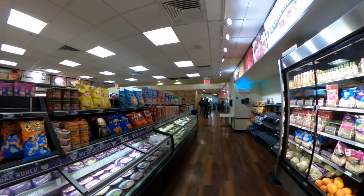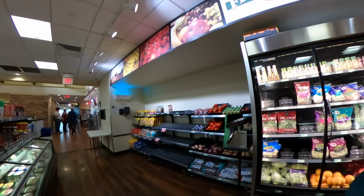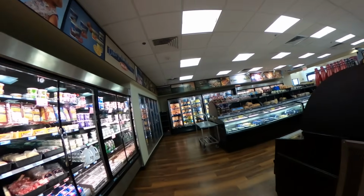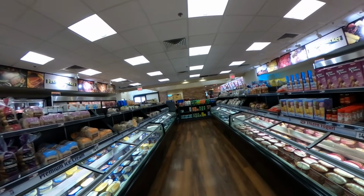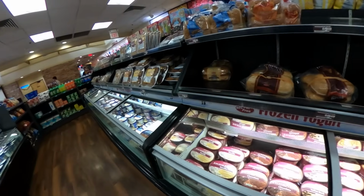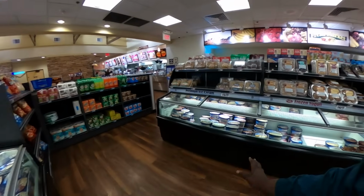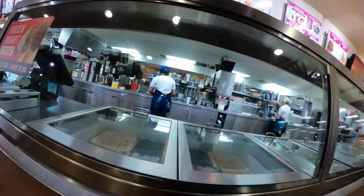So I'm over here at this market slash ice cream place, burger place, and I'm gonna get me some ice cream and just call it a day, y'all. There's so many stores over here and hotels, in case you wanna get off the truck and get you a hotel, you can do that. They got so much ice cream right here. Oh my God, look at that. But this not the ice cream I'm talking about. I'm talking about ordering something right here. I'm gonna get butter pecan.